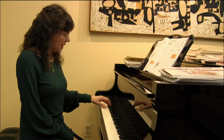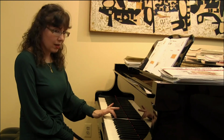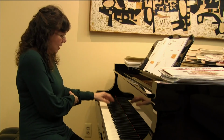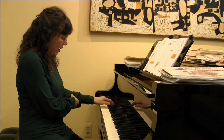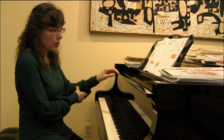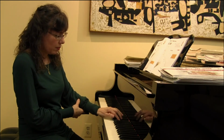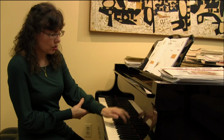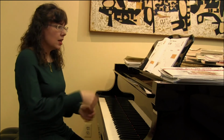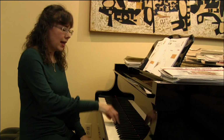So now, instead of having the student try to play only with these two little fingers, and you know they're going to become flyaway fingers, go ahead and take their arm and lift it, and then have them come down with the entire arm. And we know that's what's going to happen, right? They might miss a note, but have them slowly play it like that. Okay. That way they're feeling good, big muscle movement. Down, hiking down.